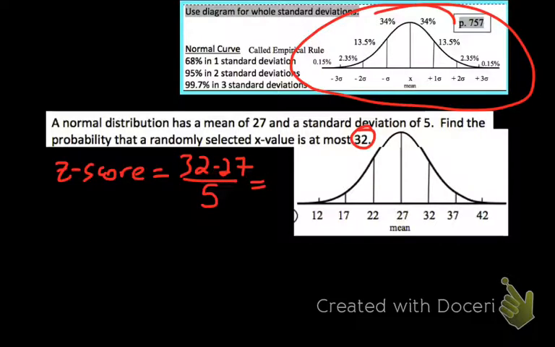Isn't that just 5 over 5? Yeah, so it'd be 1. Which is just 1. All right. If you get a z-score of 1, here's how we're going to approach the problem. You might star this or highlight it to indicate that for a z-score of 1, we take this approach.